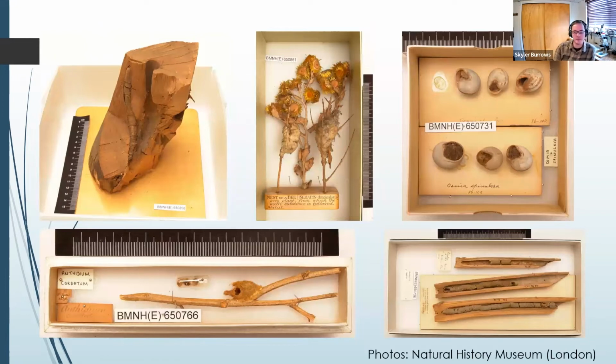Here's some examples of how they might sneak in. You can see here this piece of wood. If it hadn't been cut into like that, you would never see this column of Xylocopa coming up. They can just be kind of mixed in with the stems. If you think of having a bigger bouquet of flowers or transferring a lot of flowers, it could be pretty easy for them to sneak in like this. It can be in snail shells.